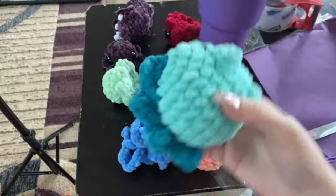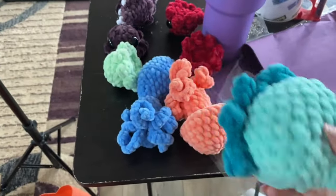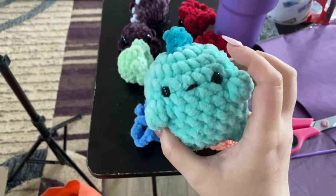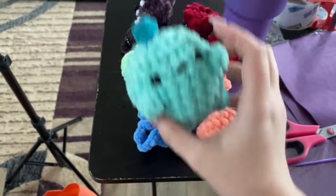Not him. He's my little chunky dino. Just chilling, but he doesn't need any. I was holding on to him so that I could write up the pattern for him and post that for free for you guys on YouTube. So he's just kind of hanging out.